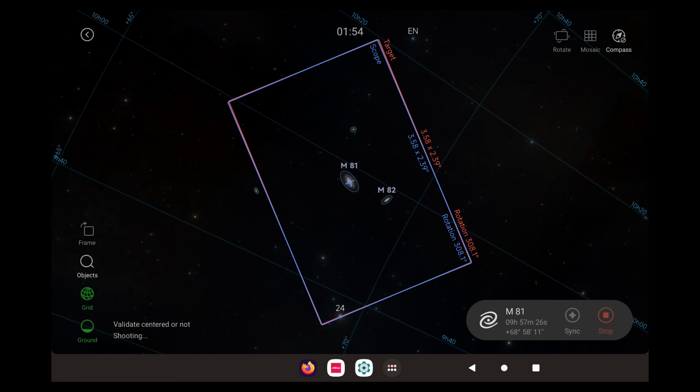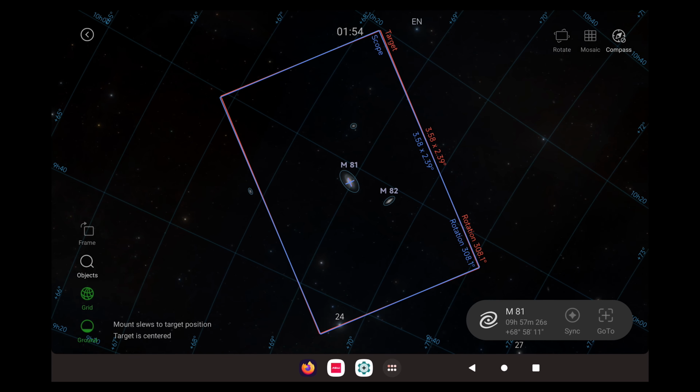That's because it did a plate solve and realized we weren't quite centered, so it sent a correction, and now it's validating whether that worked or not. Now you can see that it's validated that we are where we want to be, and I can now move around freely if I'd like to perhaps select a different target, or if you just want to explore other objects, or what have you.